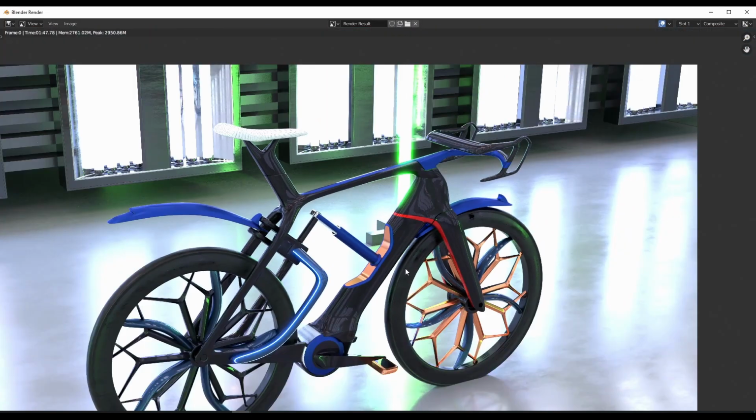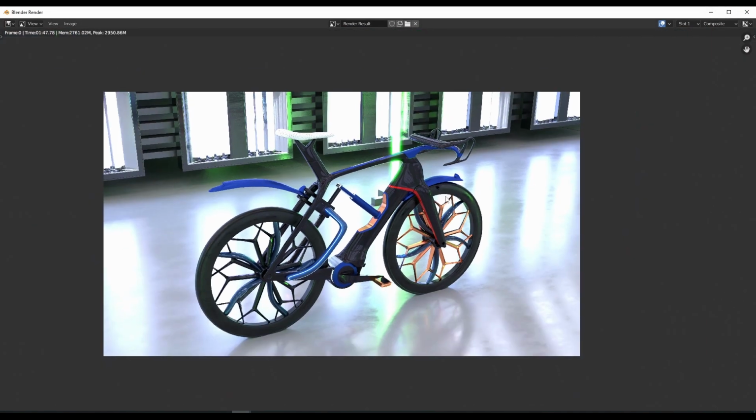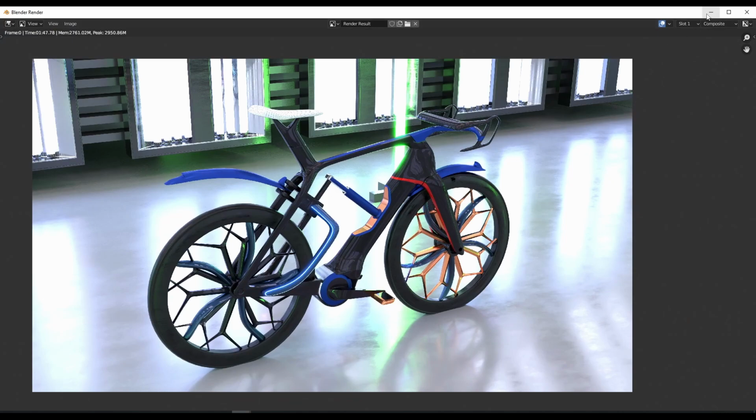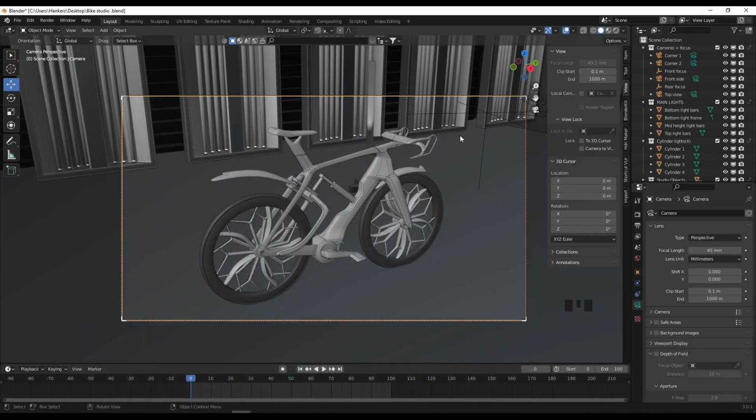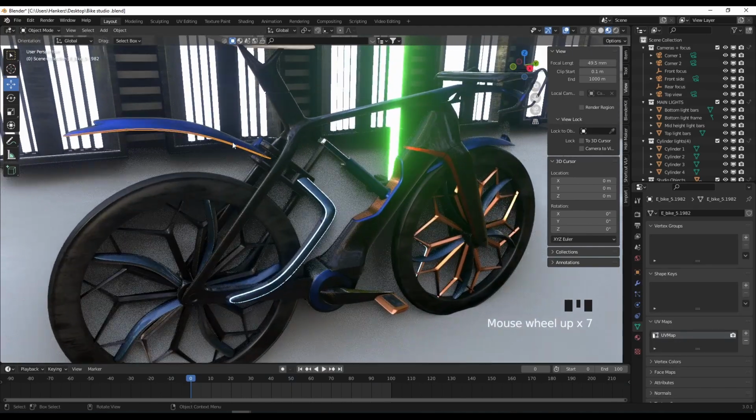The quality, this is the carbon fiber. And I can also go back and change what I want. So let's say I'm gonna change this blue color.